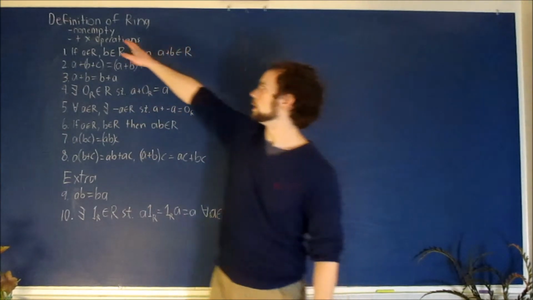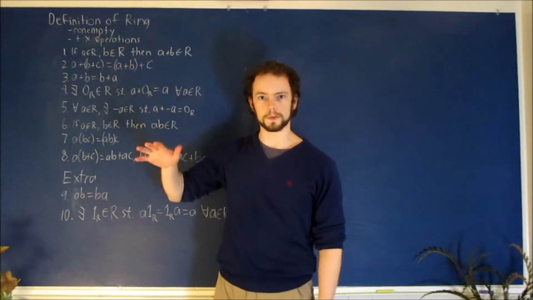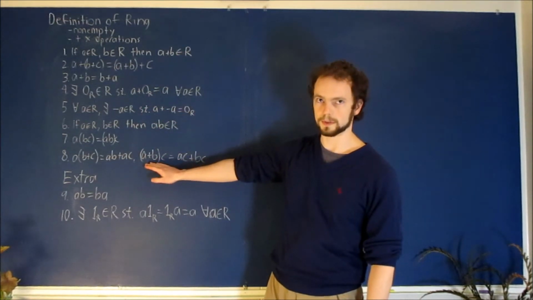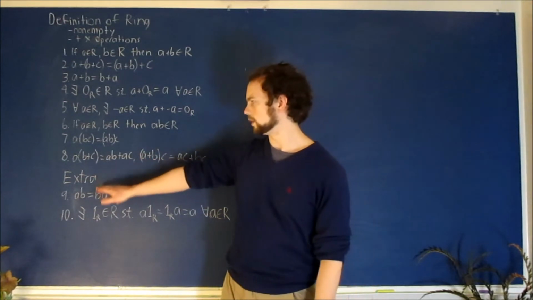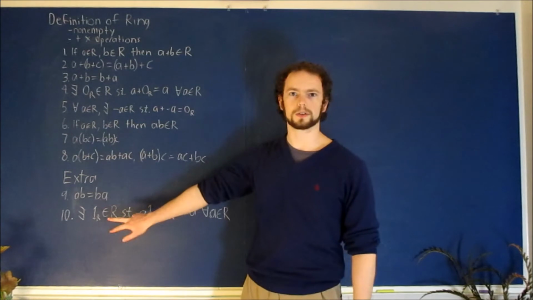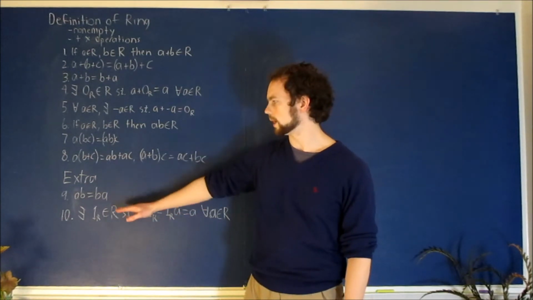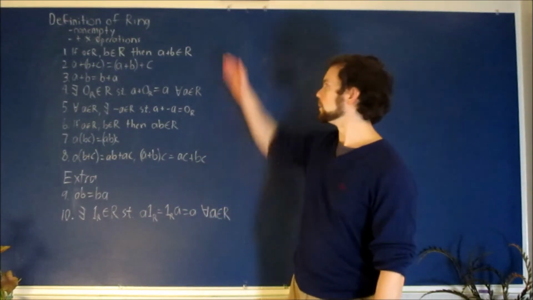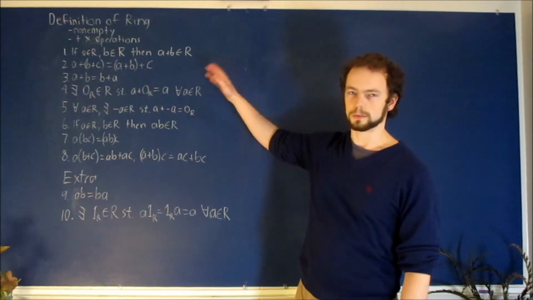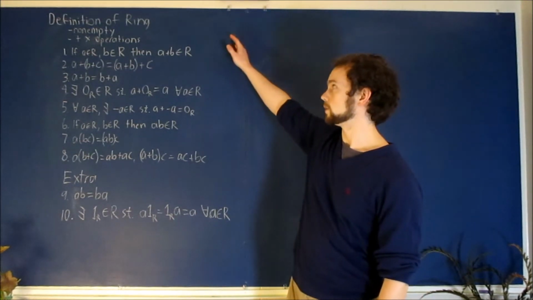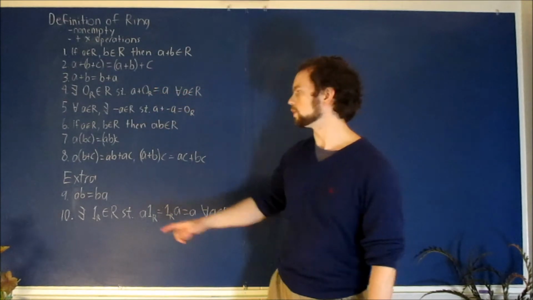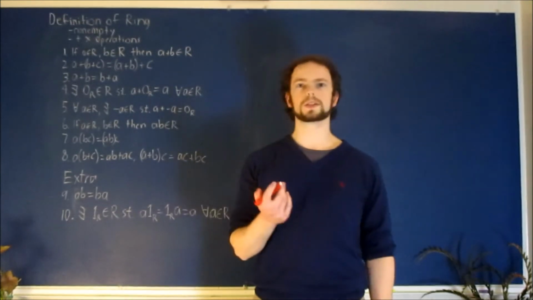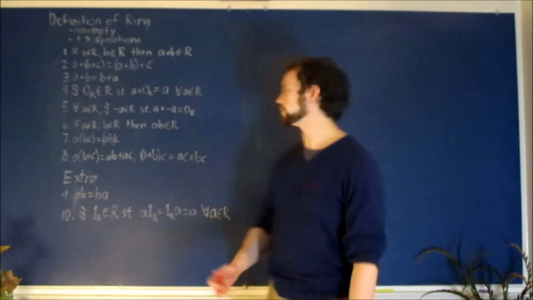So we saw a ring has to be non-empty, have addition and multiplication operations, and then it has to satisfy these first 8 axioms. Okay? And then if you remember, these 2 extra axioms here, these are extra. A ring isn't required to satisfy these, but a lot of rings do. Okay, and then we also went through and looked at the integers, and we saw how the set of integers satisfied the definition of a ring. And the integers actually also satisfy these 2 properties as well. Now we're going to take a look at some additional examples of rings.